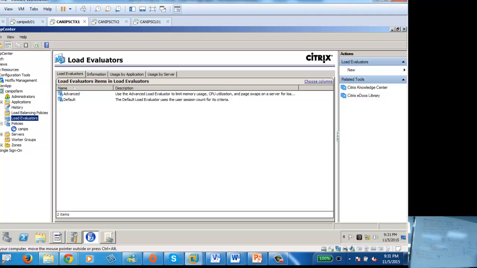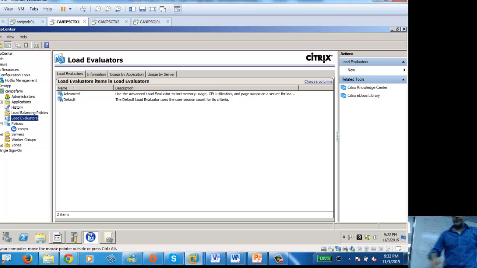It evaluates the load. How does it evaluate the load? It will evaluate the load based on either CPU being high on a machine, or maybe RAM being up. If you remember it in a logical manner, you don't have to press hard on your brain to remember evaluator. This is evaluating, and based on this evaluation, load balancing will balance the load. So load evaluators and load balancing work together.